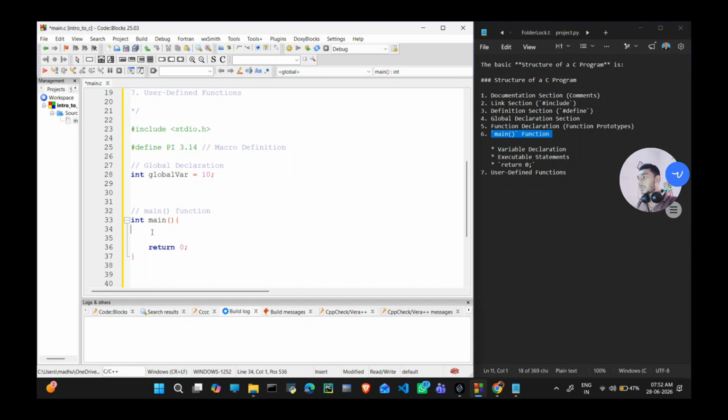Okay, next. In a main program, I will always declare some variables, that is, local variables. Here I already declared the global variable, and this is the local variable I am declaring in the main function.